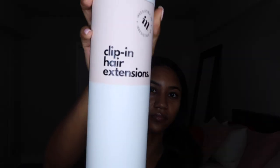Okay, the first thing I did when I woke up was my hair. I already got it straightened and I decided to add some clip-in extensions.